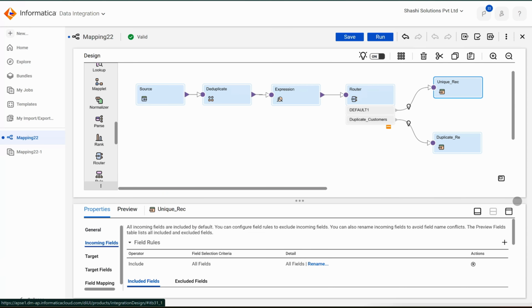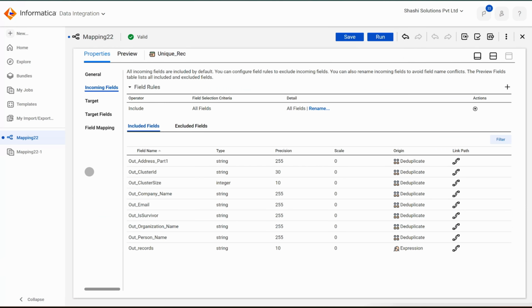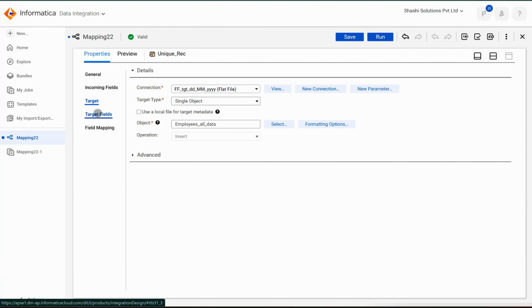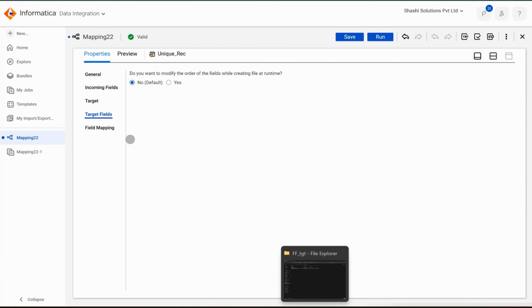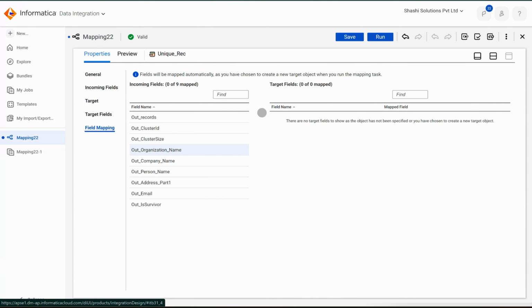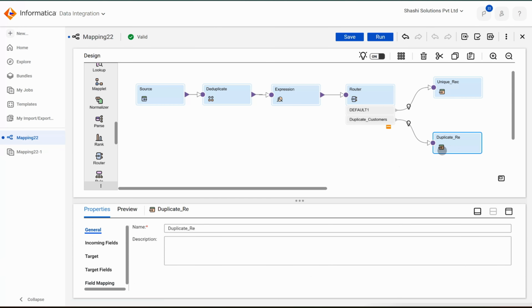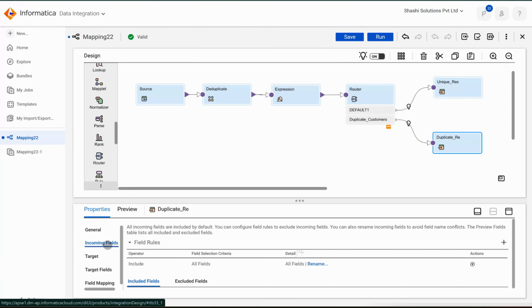Configuration, let's go to the configuration. We are in the unique side. Everything is same. Field mapping. For the duplicate records as well.